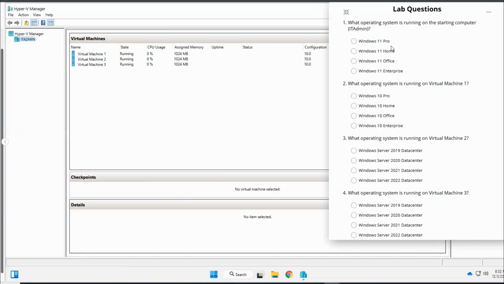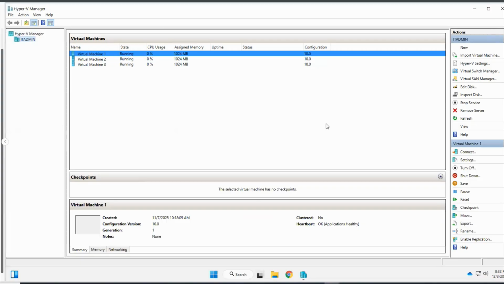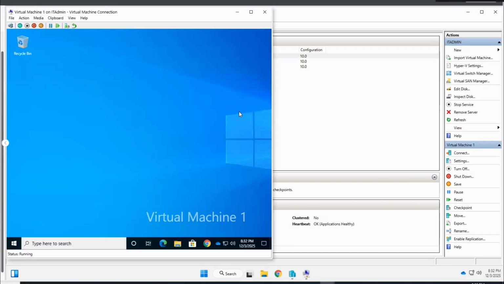How can we know the answer? We have to figure out, either maybe we turn it on or maybe we can read the instruction. So like the created configuration version, and that's it. That's the only information we have. So what we can do is start the computer. This virtual machine is actually running, so we can click on it to run.